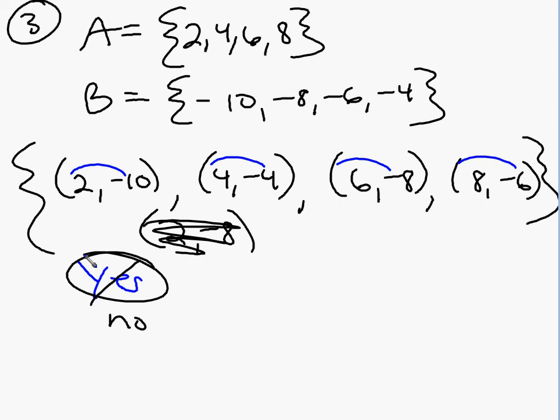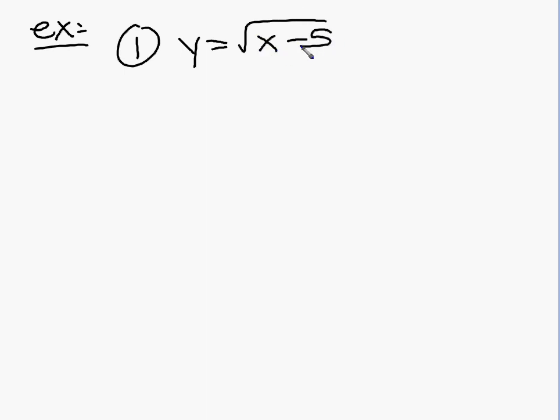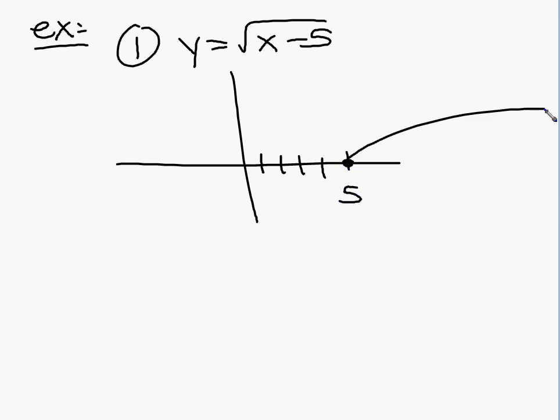They're also going to ask, how about y equals the square root of x minus 5? And they're going to say, is that a function? Well, you know what you're going to have to do? You're going to have to graph it on the graphing calculator. All right, you have to graph the square root function. I'm going to tell you what that one looks like. It looks like this. This is the square root function.